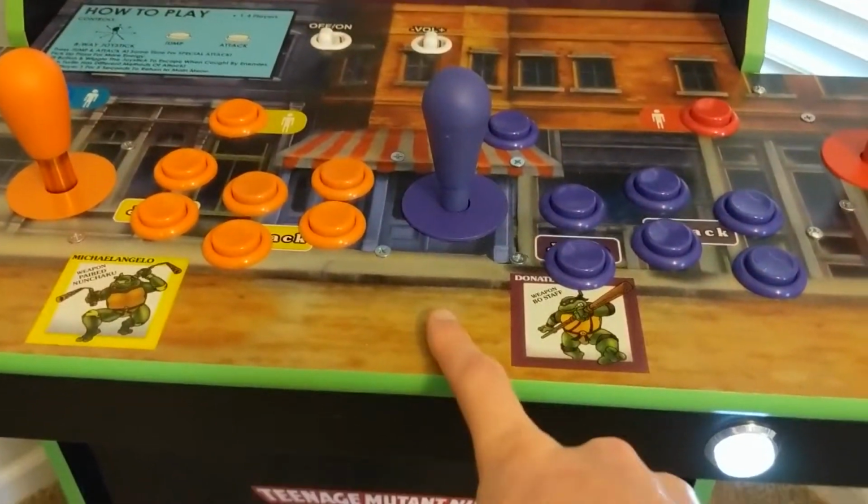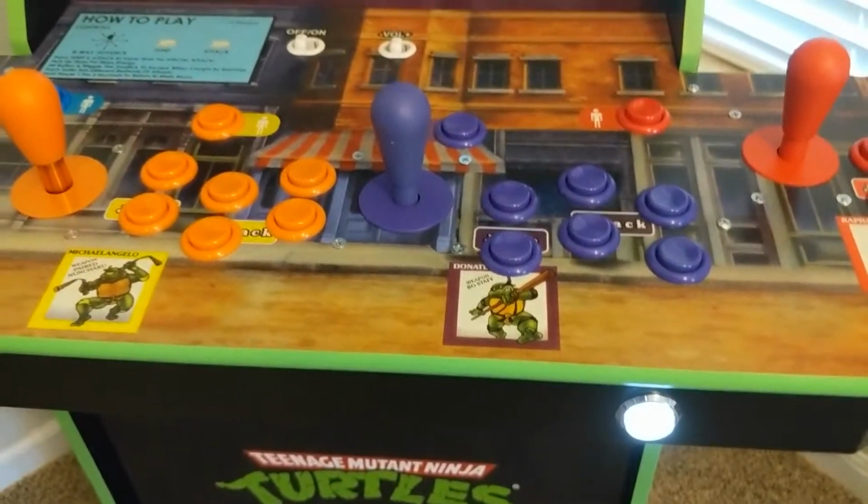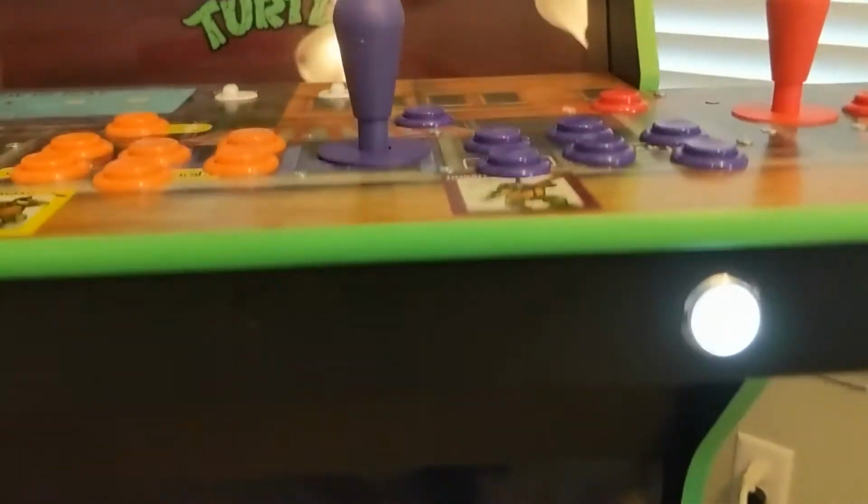Like I mentioned, these joysticks and these buttons are very deep. They go way down in the cabinet, and there was not enough room for them. So I had to drill some holes. And you can see, down here, there's my blue joystick. And I just needed a little bit of extra wiggle room to allow it to function. But yeah, not too hard.